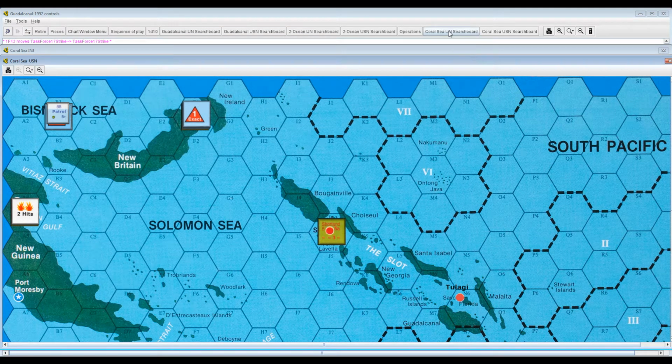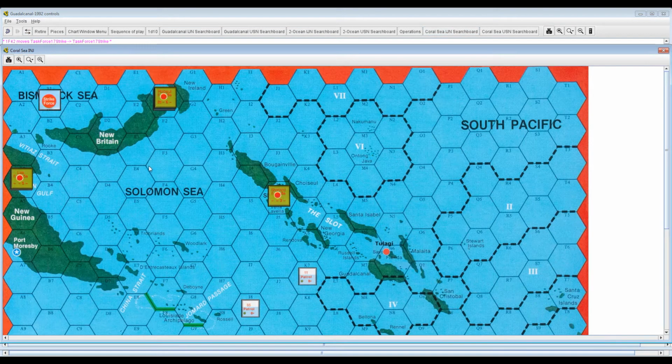And then on the Japanese side, their ship movements are pretty easy. We're just moving the strike force towards Rabaul, and once we're in Rabaul, we're going to mix and match our ships and create a special fleet that will deal specifically with the American carriers. We're essentially going to combine our heavy carriers with the light carrier and create a hunter-killer group to go after the Yorktown and Lexington. So we'll move to Hex C1.